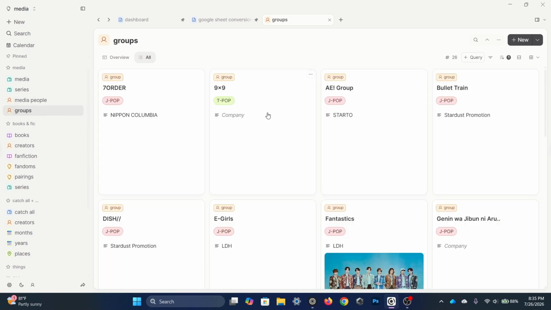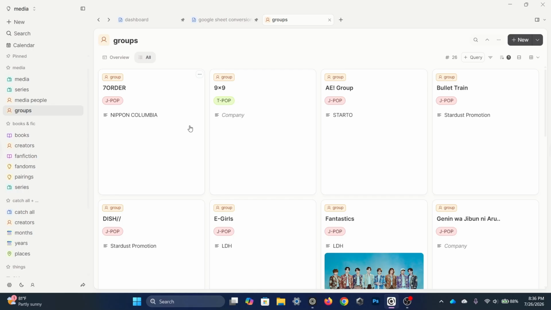Building off that, I do have a groups object. This is so I can track people that are also in music groups, essentially. I'm actually also going to be using this for pairings, in the sense of if you watch Thai BLs, oftentimes there are like partnerships basically where people are continuously put together in things, and I'm doing that to also help me track like variety media I may watch or interviews I may watch instead of having to create a catch-all object that I watch this one-off YouTube video.